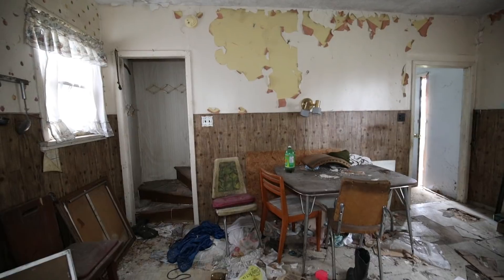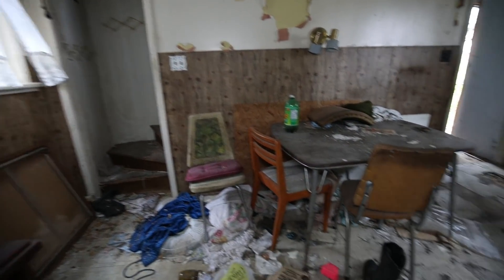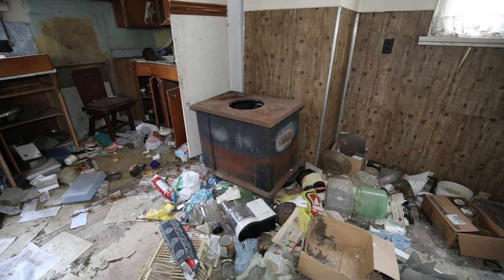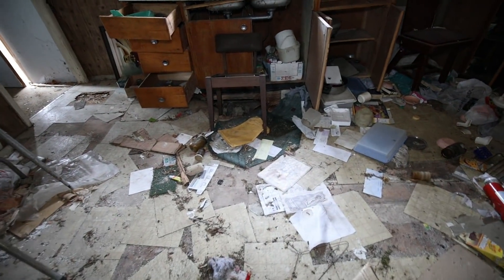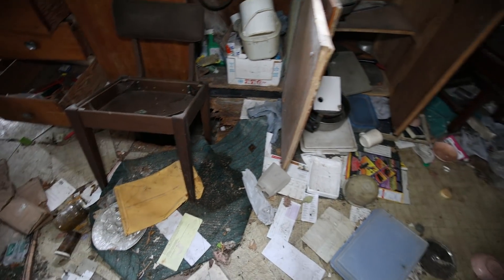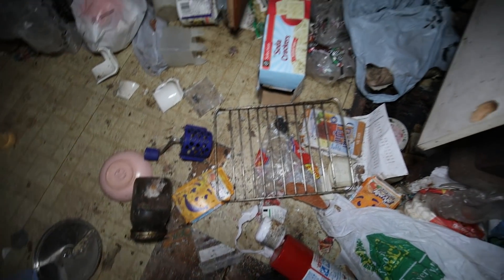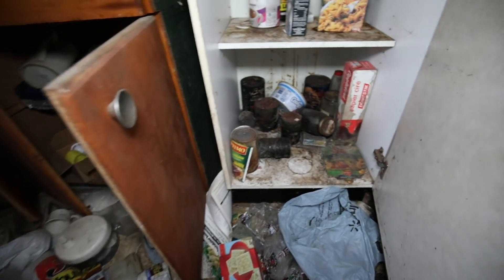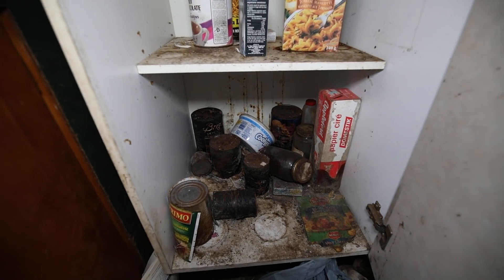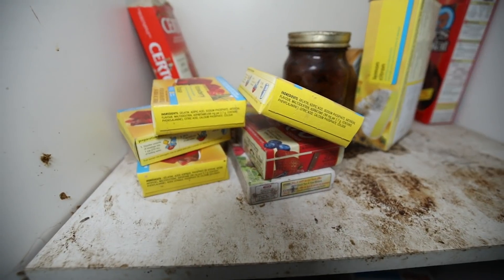The kitchen table is still sitting there, almost ready to use. That's another cowboy boot. This floor is definitely rough - you can see a big hole there underneath the chair. Don't want to step there. More Kool-Aid. Look at all these rotten cans of food - we've got some apple juice and other unidentifiable things at the bottom, all rusted and have botulism and stuff. Jell-O.